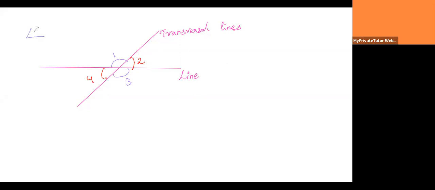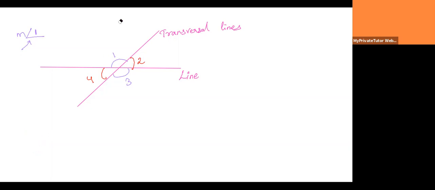How do we represent the angles? You need to remember. This is the representation of an angle. This is a symbol we use to represent the angle. So this is nothing but angle 1. The top here I have written, this is nothing but angle 1. If we put m in front of this, it becomes the measure of angle 1. Let me tell you again. This is nothing but angle 2. We are not supposed to read it as a 2, we have to read it as angle 2. If we have an m in front of that angle, that becomes the measure of angle 2. I hope you guys remember that.